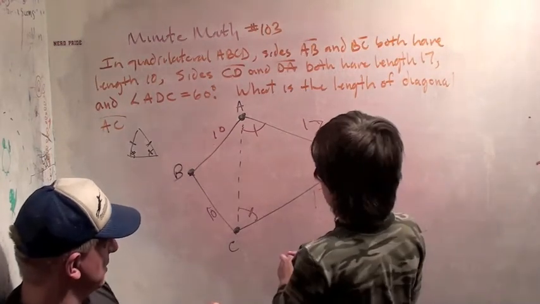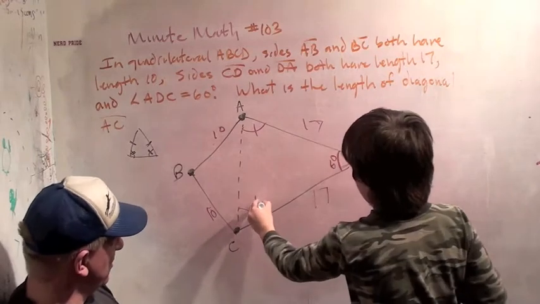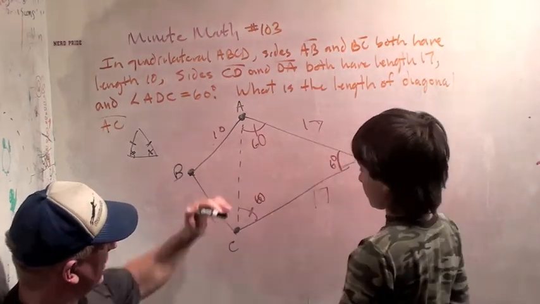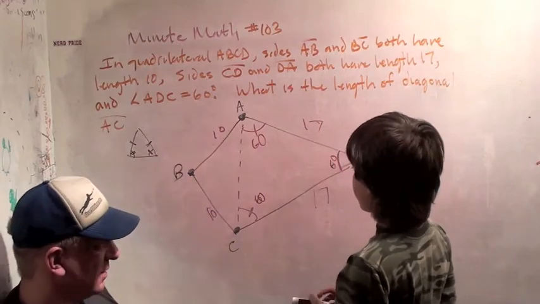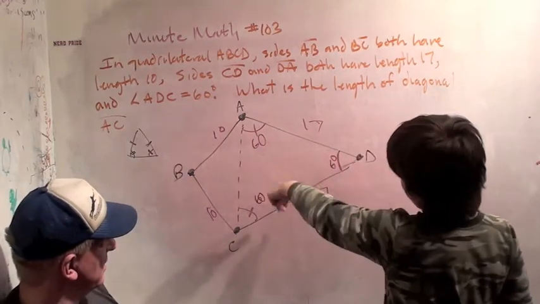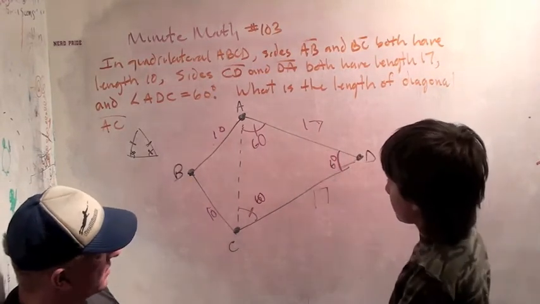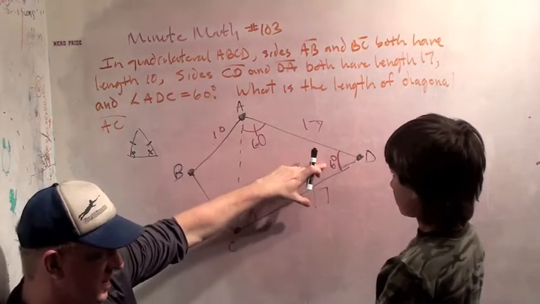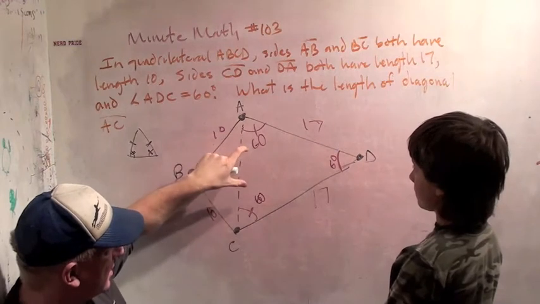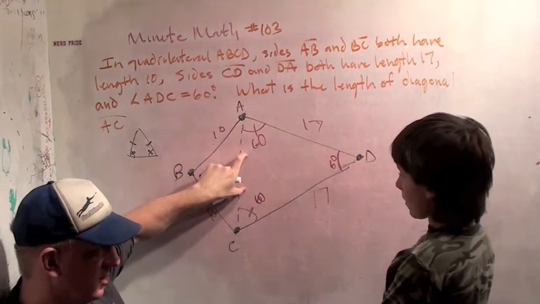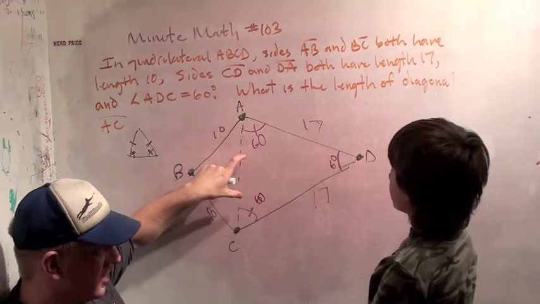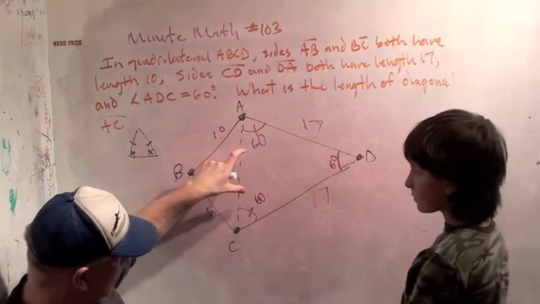Well, that means that these are both 60. Okay, back up a little. Why is that? Because you already have 60 here. Okay, so why are these forced to be 60? Because they all add up to 180 and they're the same. Okay, this angle is 60 already, so that means these two angles have to add up to what? 120, and they're both the same. That means they're both 60. Okay, good job.